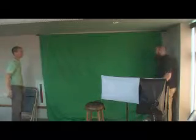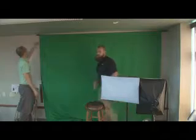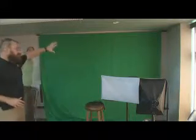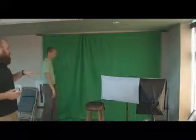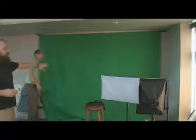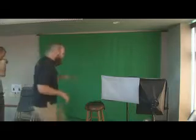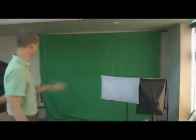The wrinkles will cause differences in color when it comes to doing the chroma key stuff that we'll teach you about later. So if you have any really deep creases or wrinkles in there, you don't want anything like this. That'll cause problems. The shadow on that will be a problem. If it's a little wrinkly, it's okay, but we just don't want any big creases in it. It's also important that there is not any light behind it.